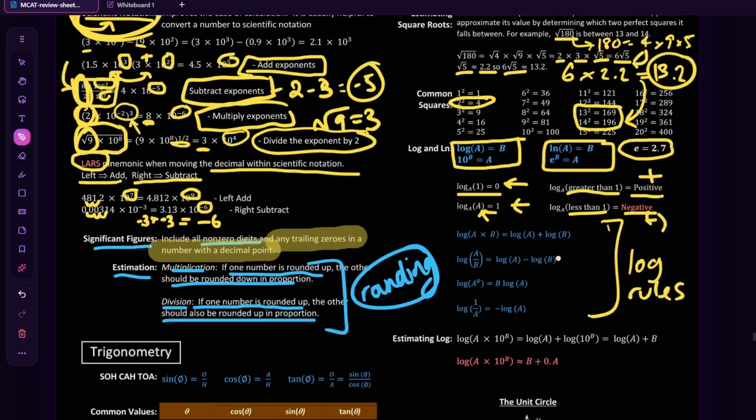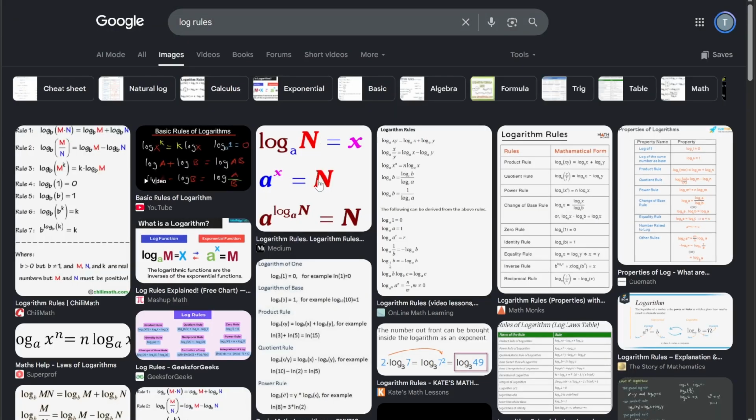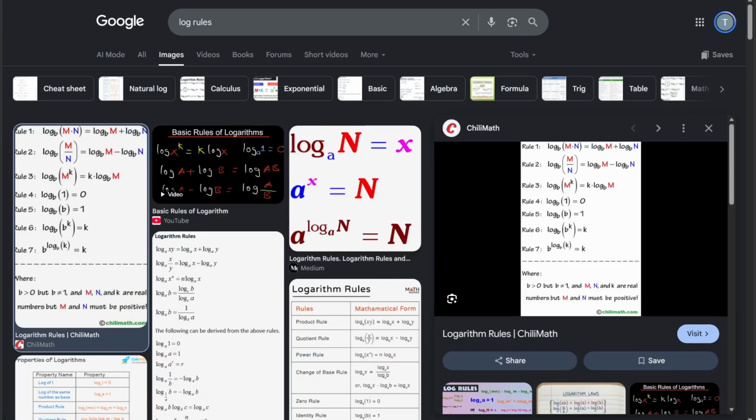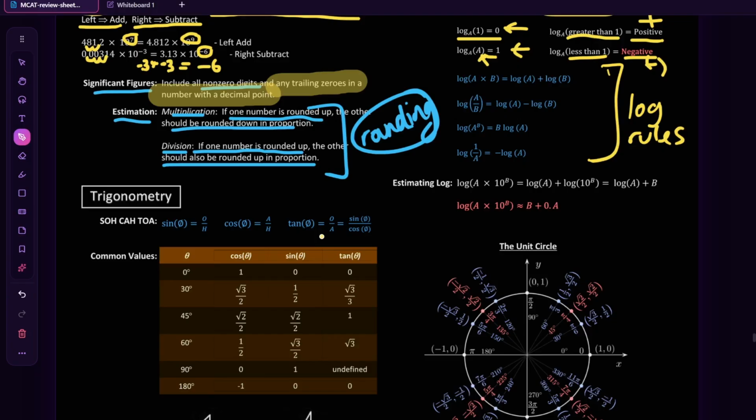Okay, and then the rest are log rules. Just like exponent rules, you can search them up. There are these log rules here that you can learn, and there's a basics of logarithms video on that too. I'll run over the basics: if you do log of A times B, you can just add the logs of both of them. If you have log of A over B, then you subtract them, so log A minus log B. If you have log of A to the power of B, you can have B times log A, which is interesting.